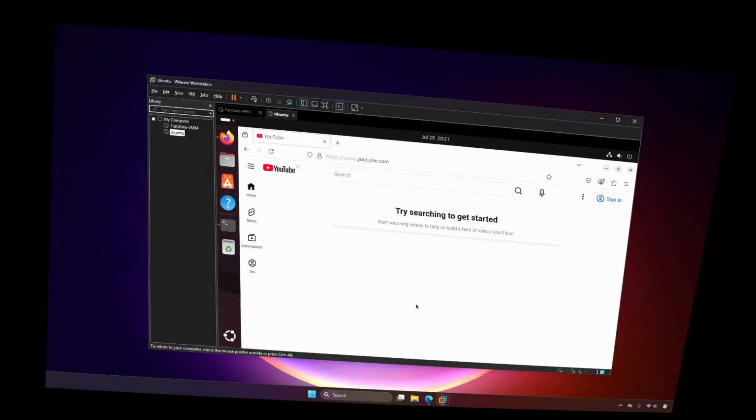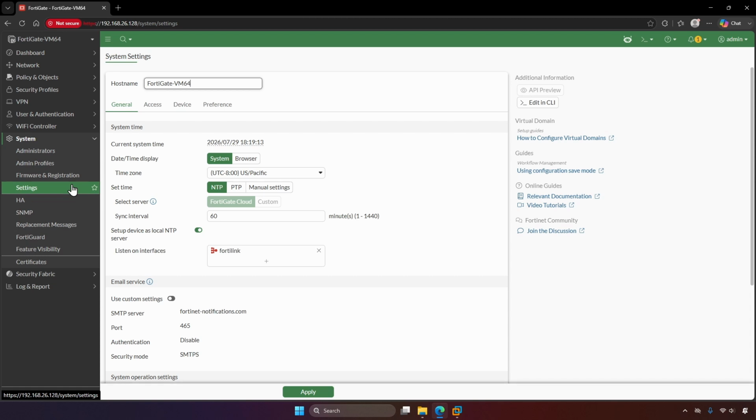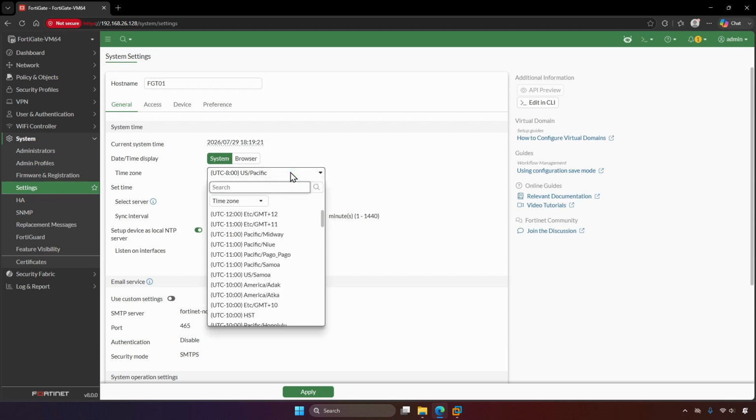Let's go back to FortiGate interface and focus on some important basic system settings. First, let's assign a meaningful host name. Next, configure the proper time zone according to your case.